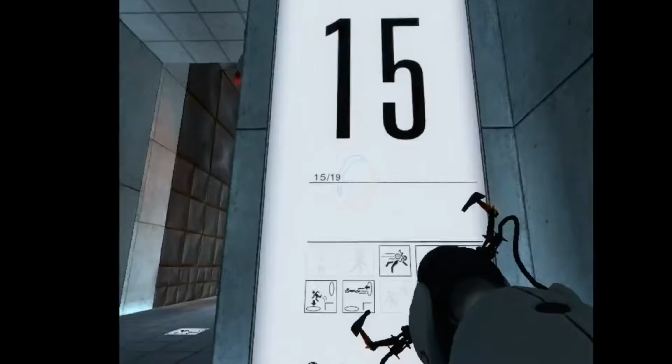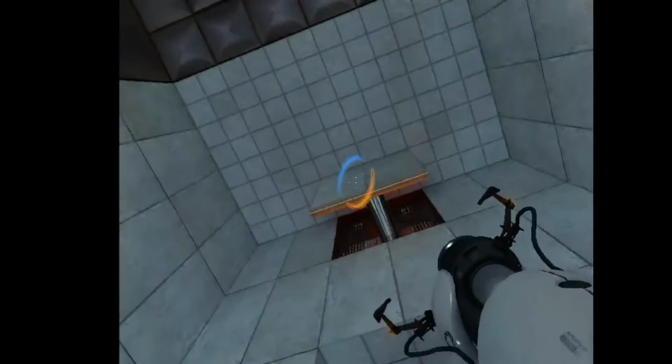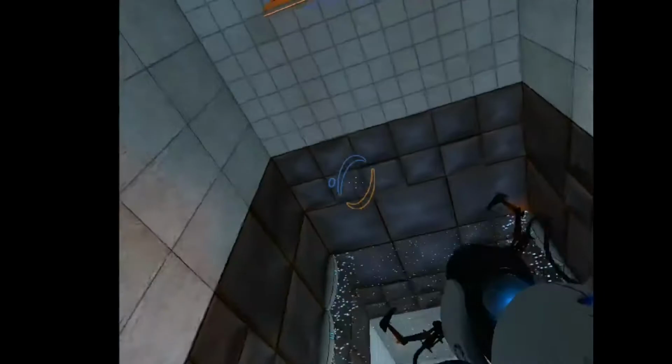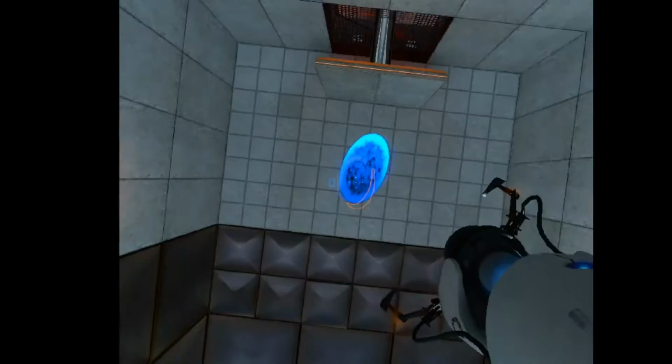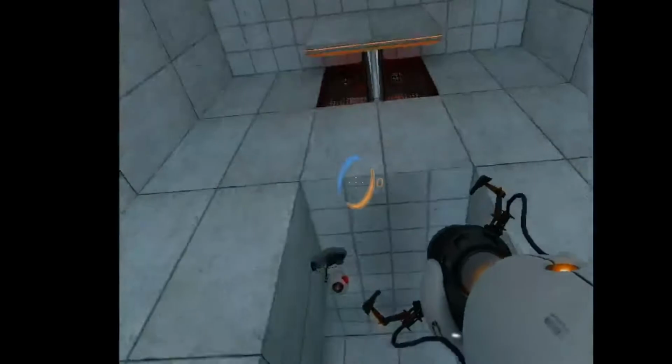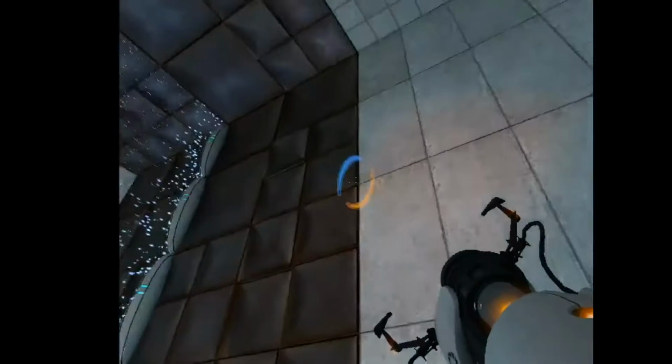Oh, I hate this one. I hate this one so much. Okay, how in the actual. Oh, wait, I'm supposed to do this and then do this and fall through the portal. Well, if I can find the flipping. Okay, what?